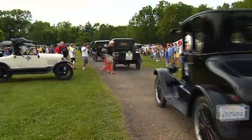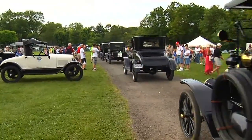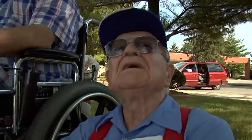Back in, I think it was about '17, we drove the Model T down to Oklahoma and Texas to see my uncle there. It was pretty nice. We didn't have any trouble hardly at all. In Missouri, well, they had a rainstorm and the ruts got real deep on the road. And my dad says, we have to stay out of those ruts or we'll get stuck.